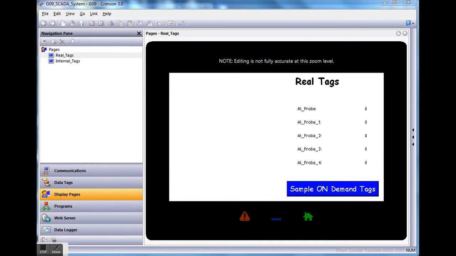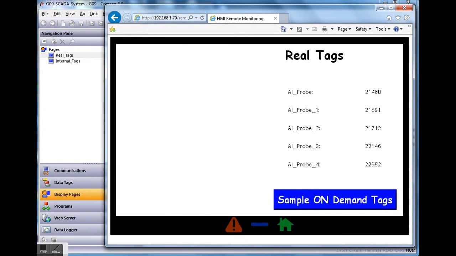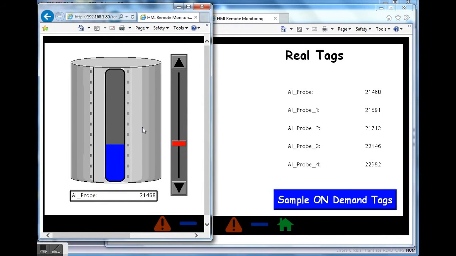Now since I got the web browser working, let me fire that up and show you what it looks like. So there's the one screen, and then here's the tank, that's the other one. On the tank, if I change the values here, notice over here I've got a bunch of different points. This number right here is the same as what's down here, and for the other ones I'm just adding some offset number to make them look a little different. But as I change this, you can see that they change instantly.